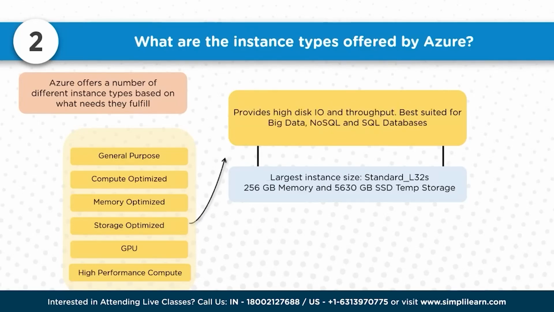On the same lines, storage optimized. Now I guess I don't have to explain what storage optimized is used for. You might have easily guessed looking at the flow. Yes, storage optimized VMs offer high disk throughput and IO and are ideal for big data, SQL and NoSQL databases, data warehousing servers, large transactional databases, and a lot more. Some examples of applications that can be launched on storage optimized are Cassandra, MongoDB, Cloudera, and Redis. These are some familiar applications that benefit when we run them on storage optimized.